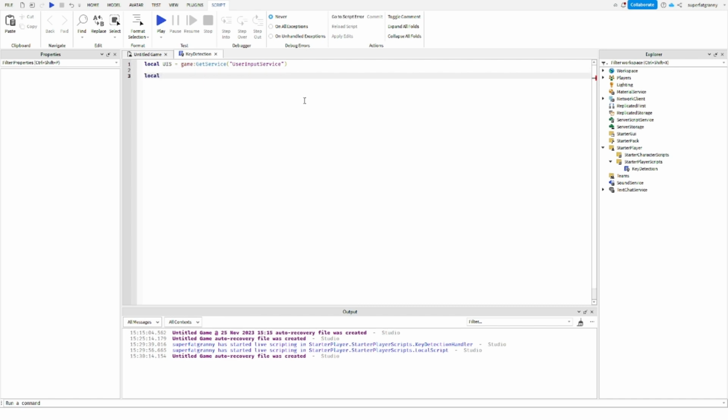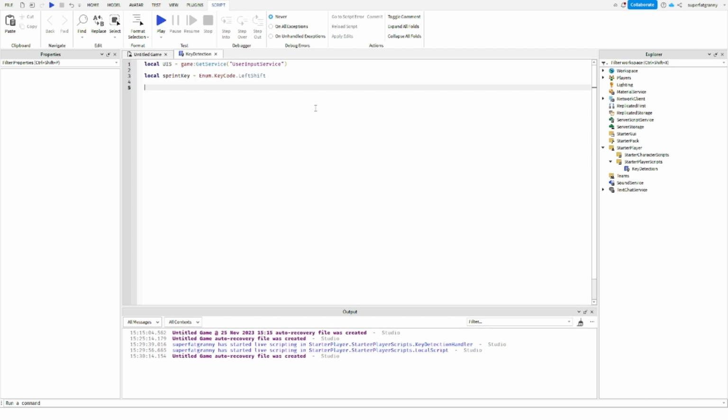Next, we're going to do local sprint key, which is going to be enum.keycode.left shift. That's just whatever button you want to be the button to start the sprinting. Like, that's the button you want the person to press whenever they start running.